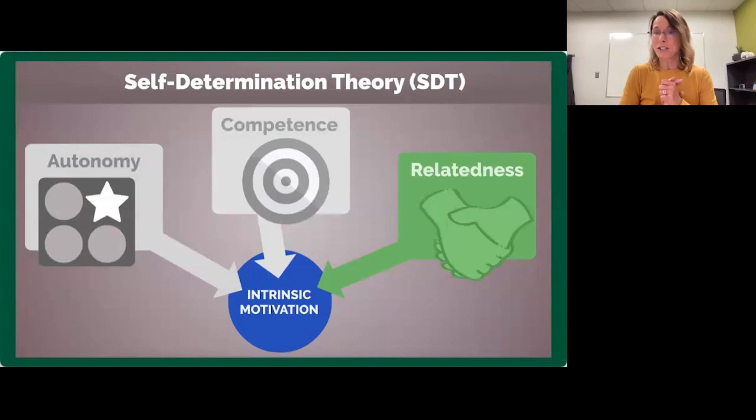This is the theory of self-determination. This might look familiar from September and October when we were together if you joined us. According to this theory of self-determination, students, everyone have three basic psychological needs. Autonomy is a sense of responsibility and choice in our personal circumstances. Competence is a sense of mastery around things that are important to us. And the one on the right, the relatedness is where we are today, that sense of belonging and connectedness with others. For students, when these three needs are met, intrinsic motivation, engagement, and self-directedness are the result.